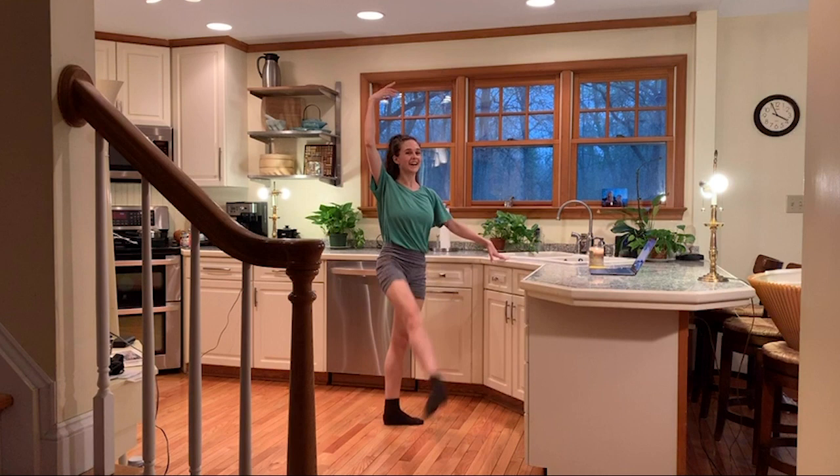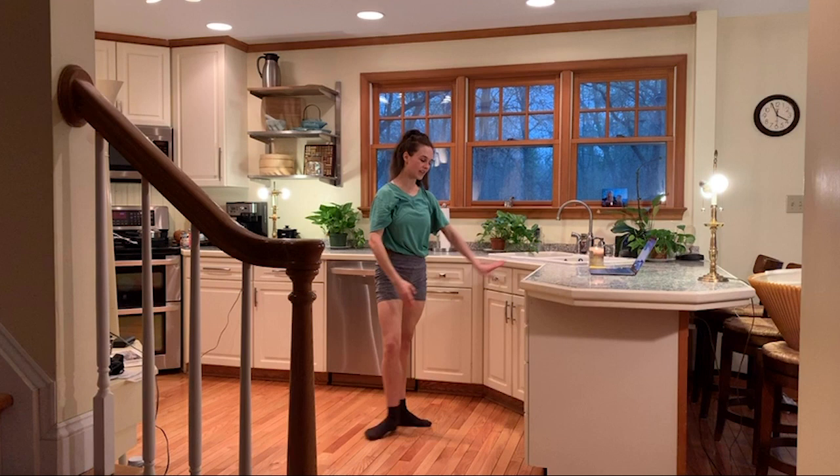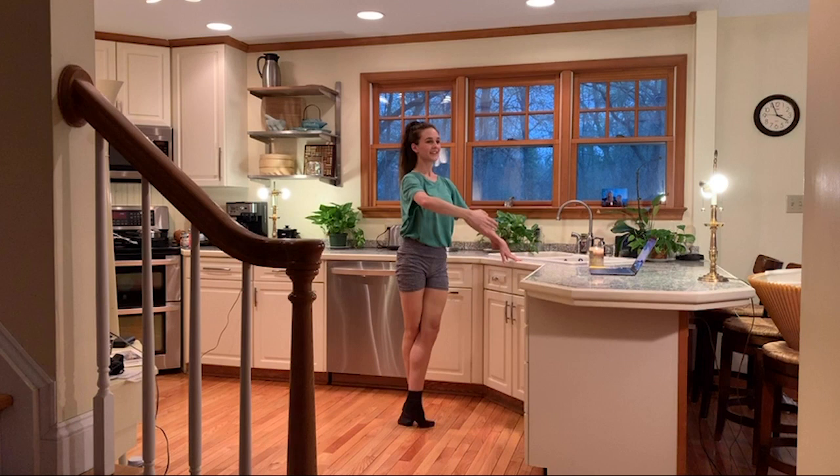Okay, so we're gonna go. Wait for it. Pop. Fifth. Grand battement, fifth. Grand battement, fifth, and we're gonna do a little releve down to the side, as high as you can go. Three, little releve, then we take it back, back behind us. Two, make sure you have space and don't kick anything. Little releve, and then let's finish it with our balance.